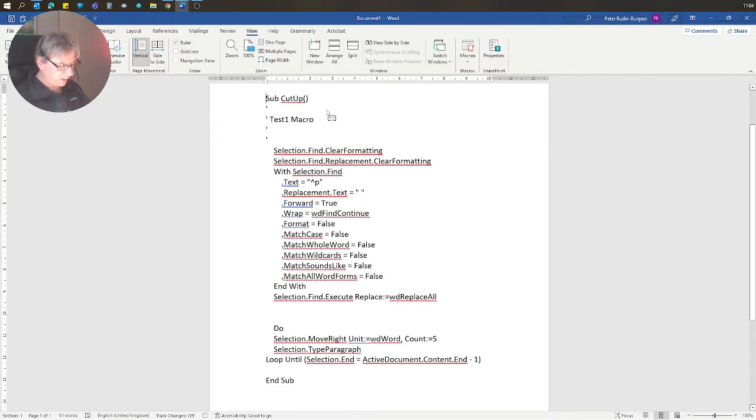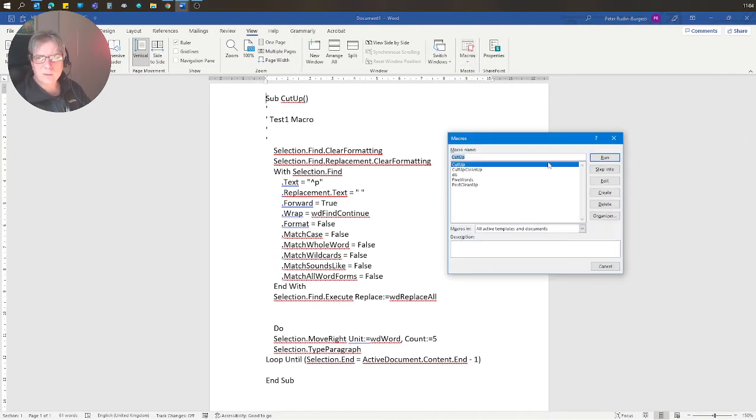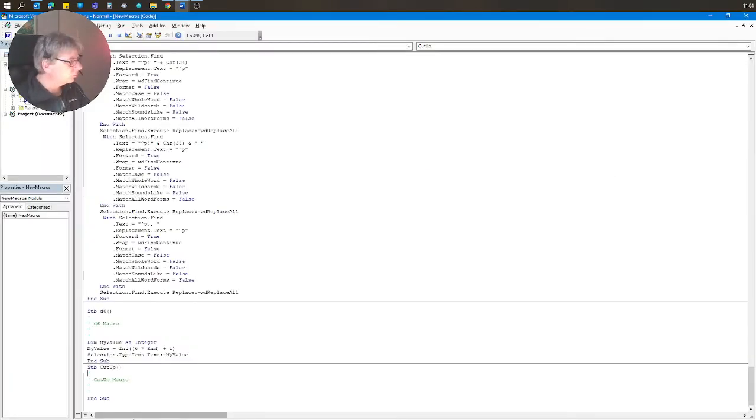Now, all we're going to do is press space and then backspace. Macro, stop recording. So in essence, we've got a completely empty macro that's going to do nothing because it adds a space and then takes the space away. Go to macros again, view macros and edit. See CutUp there, that's my top macro, and click edit. And if you look right down in the corner here, you've got the sub CutUp, some little comments there, end sub, so completely empty macro.